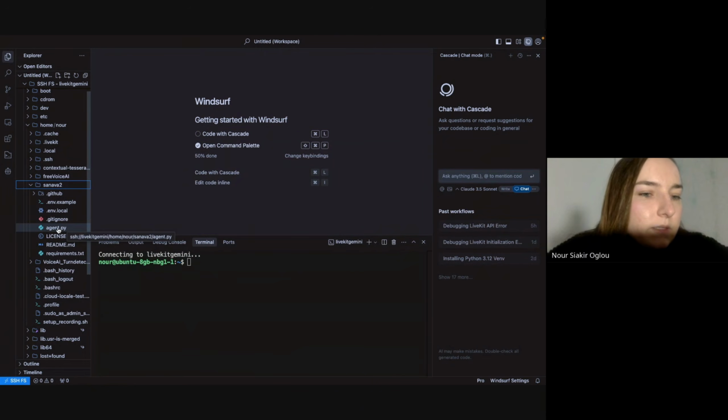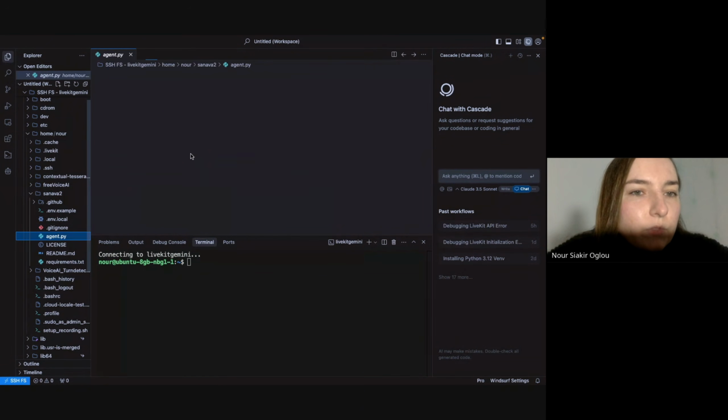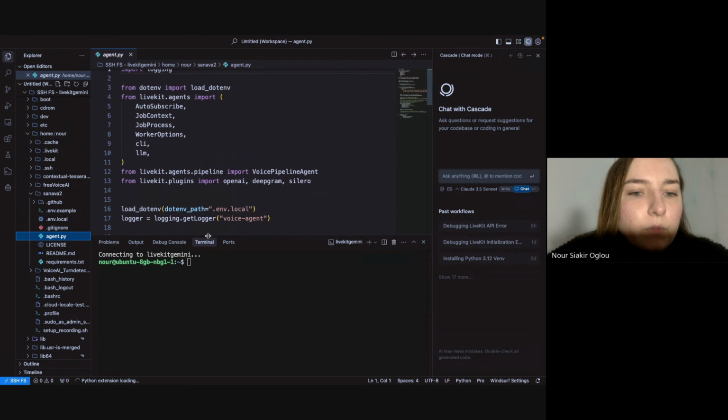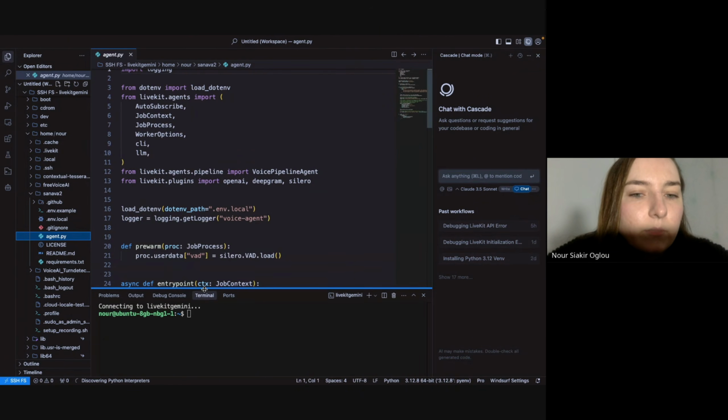But in our case, we want to make some changes to the files because we want to use Gemini and Deepgram, so we get a completely free agent. The important file here is this agent.py file.